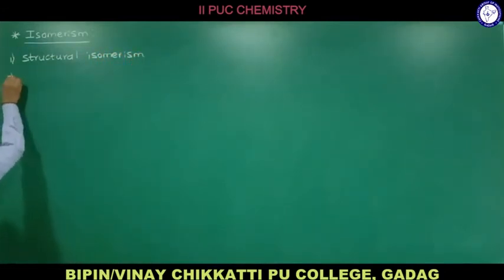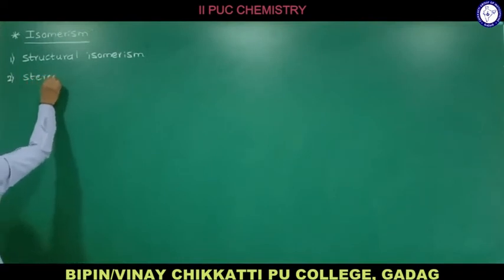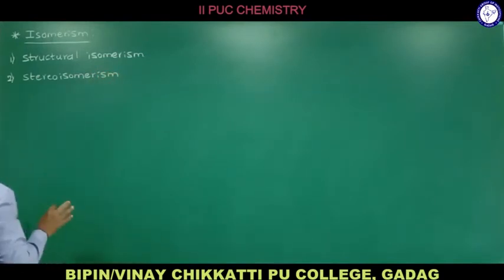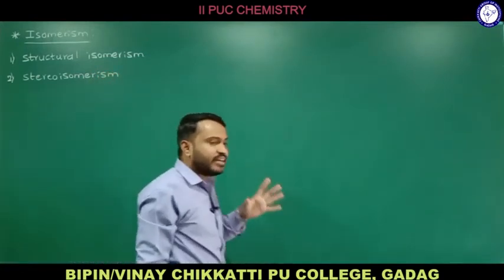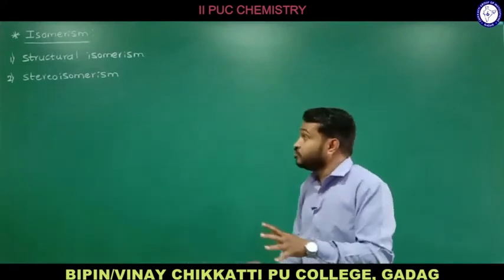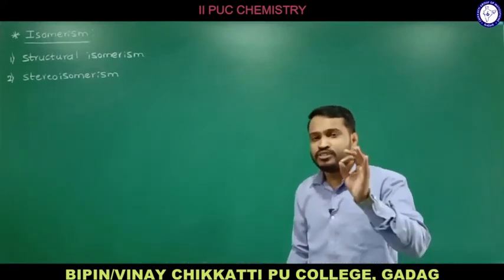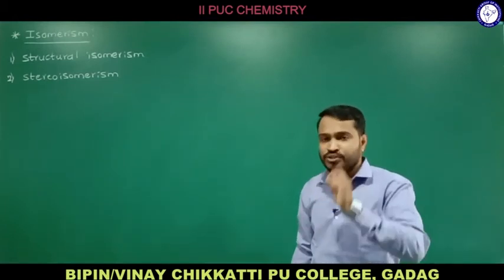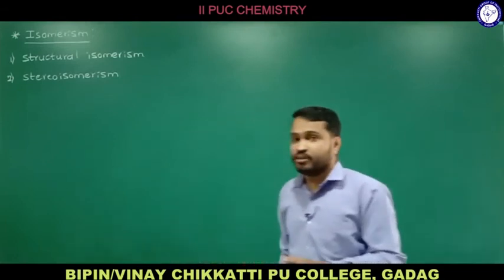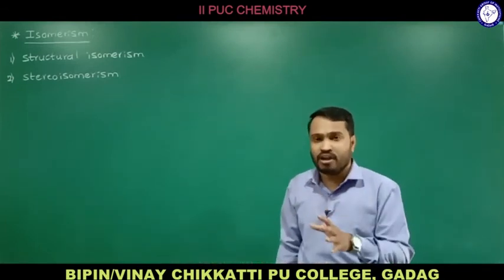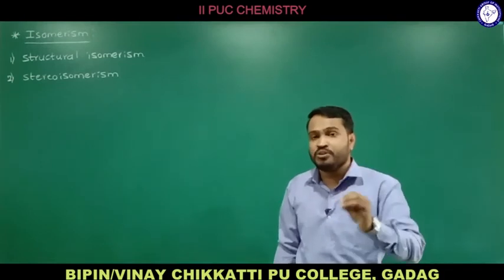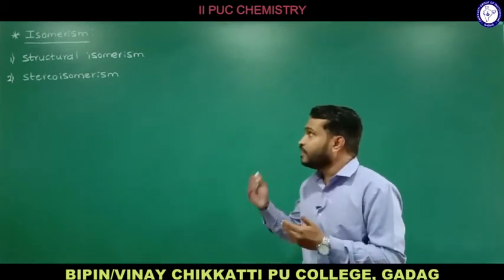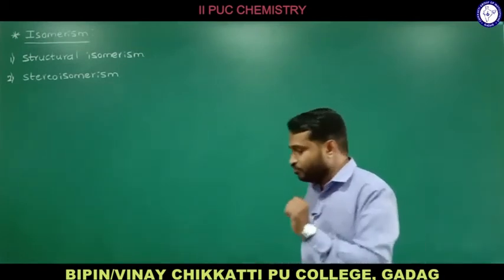And the second one is stereoisomerism. So one is structural and the second one is stereoisomerism. As the name indicates, in structural isomerism we have complexes of the same molecular formula, but the structure or bond type involved in the complex is going to vary. In stereoisomerism, it has the same molecular formula, but the arrangement of ligands, the arrangement of atoms in space, is going to differ. So based on the arrangement, we have two different types of isomerism: structural isomerism and stereoisomerism.